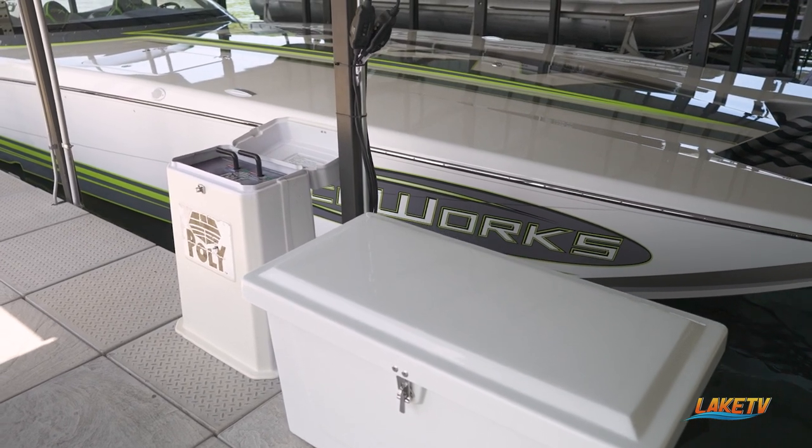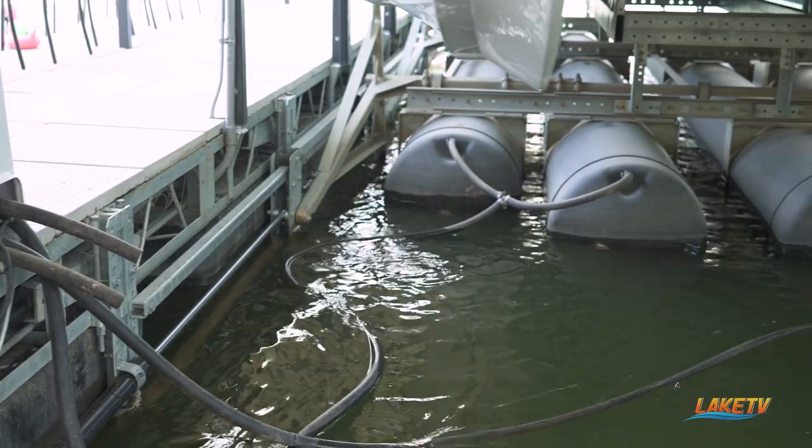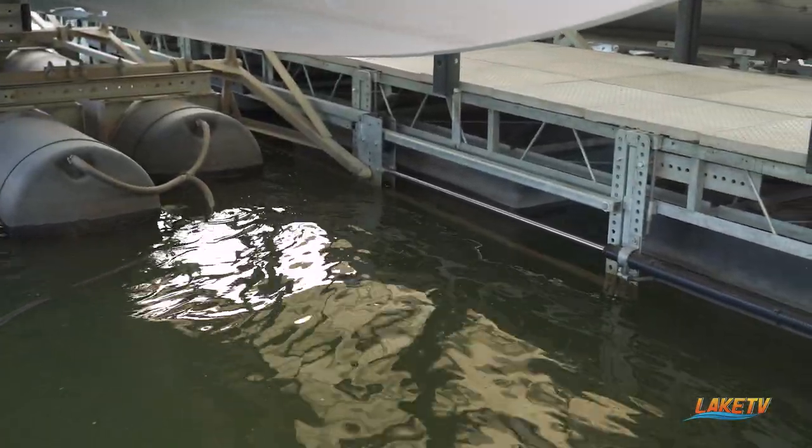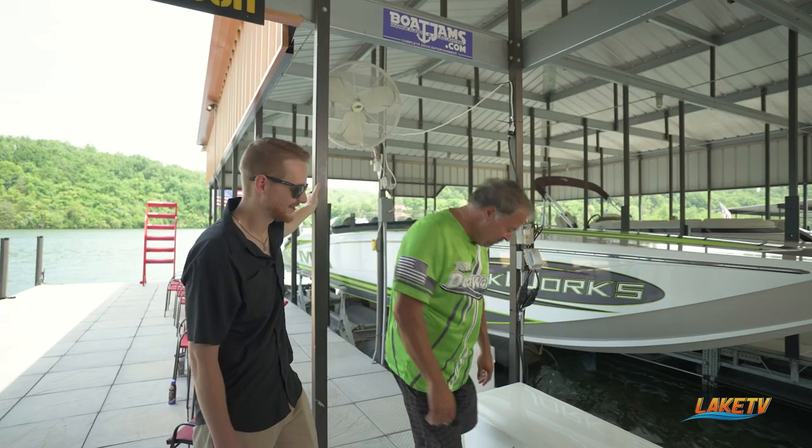Tell us about the predicament you had when you were adding onto your dock and how you solved the problem. So last year I had a smaller boat, and with the old five-foot-itis, I got a new one this year. My brother was over at Poly Lift and was telling them we're going to have to expand our dock — we were going to have Dockworks do it over the winter. And old Mark Mawson told him, now hold on, you don't have to do that — I've got a solution. So Dockworks sells this new product; it's Poly Lift's product, but we're a distributor of Poly Lift boat lifts.